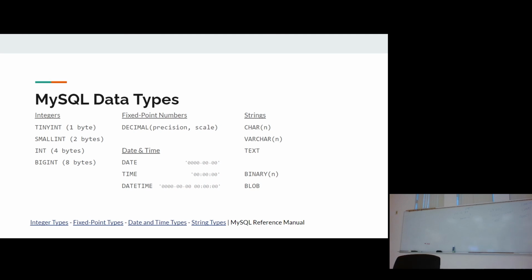Which I kind of said we don't really have a string. So text lets you have as long as you want it. It generally does have an upper limit, but that upper limit is usually far enough up that you don't have to worry about it. In fact, you can usually put an entire blog article in a text column and be okay with it. The difference is that there's a lot of things in SQL that don't work with text columns. Because the way that they work is kind of different.